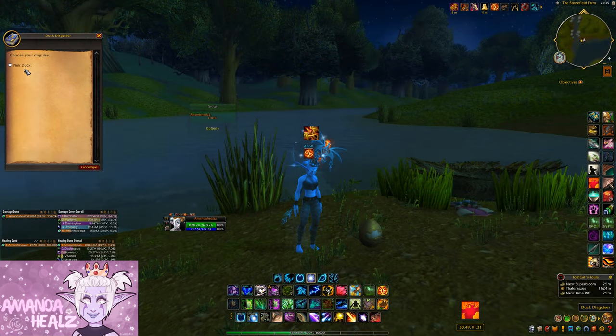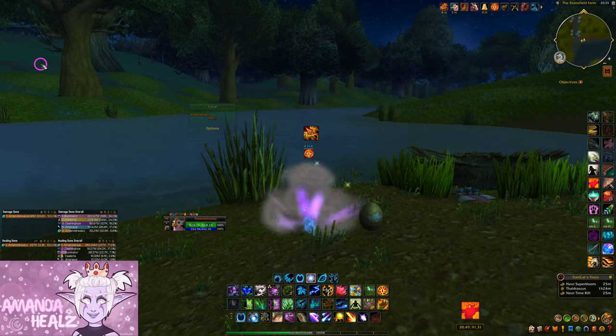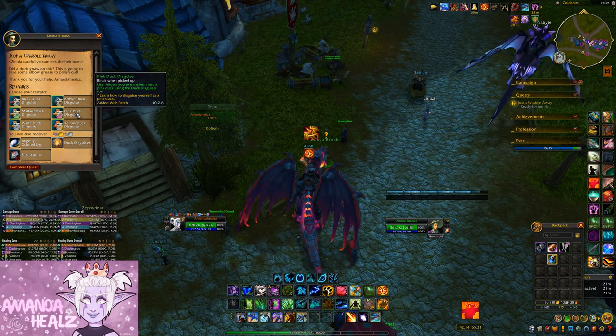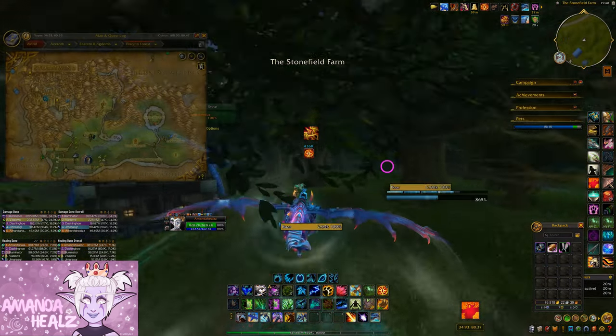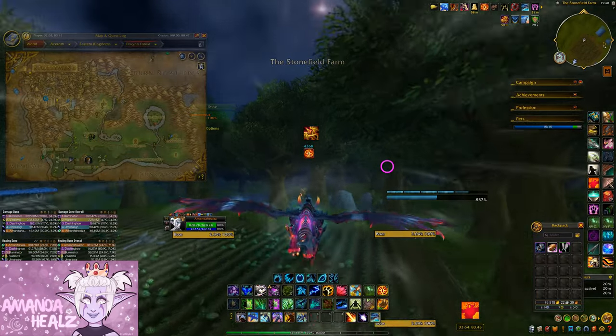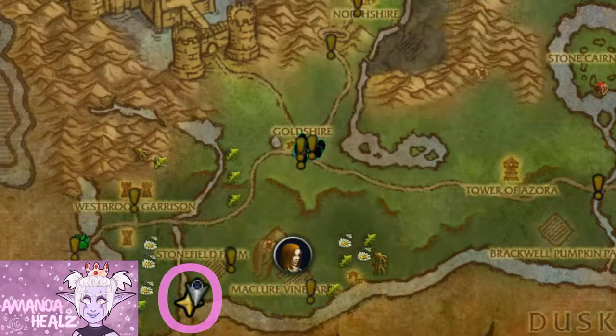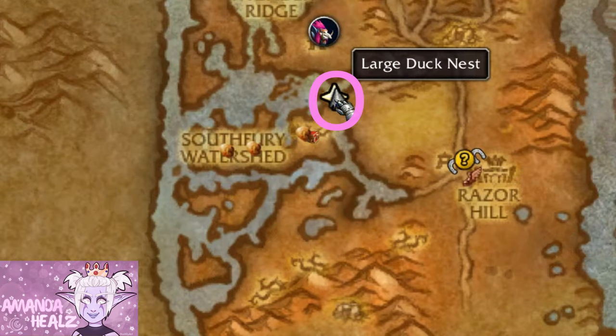You can use this to turn yourself into a tiny duck, and you can choose from 6 colours of your disguise as part of the quest reward as well. A new rare has been added, which is a duck, of course, called Daytan Swift Plume. It spawns by the large nest in Goldshire for Alliance and Durotar for Horde.